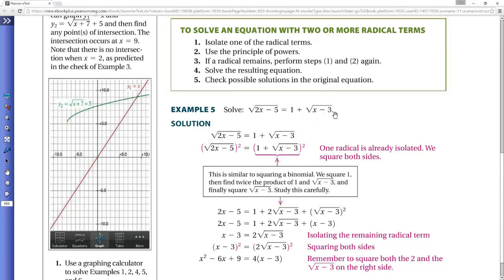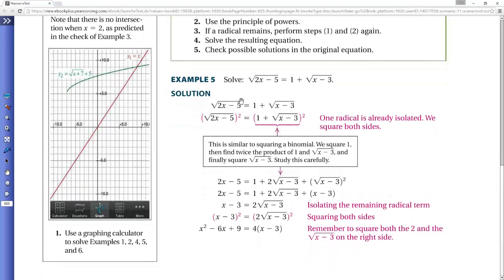Well, let's look at this equation. The square root of 2x minus 5 equals 1 plus the square root of x minus 3. Well, this one is already isolated for us, and there's a good strategy. Hey, this part's already done. Don't do more work than you need to, and just use this. And then it's isolated, so let's square it. Since it's a square root, or a half power, what do I take times a half power to make it 1? It's 2, so I have to do that to both sides.